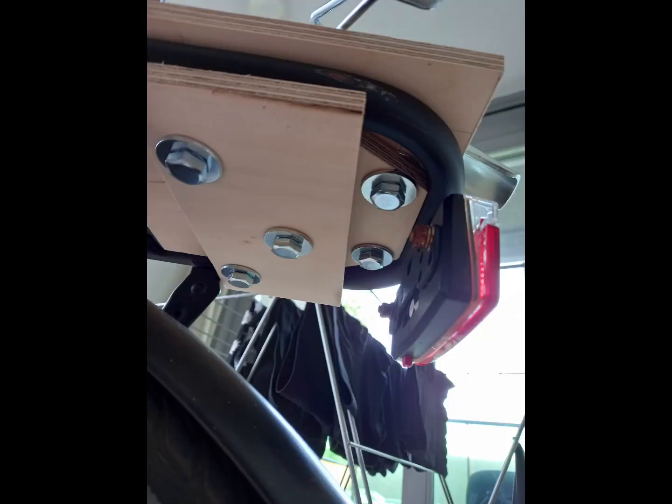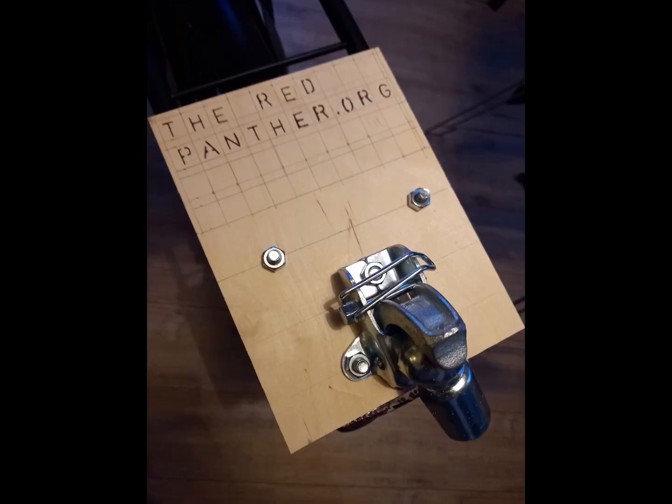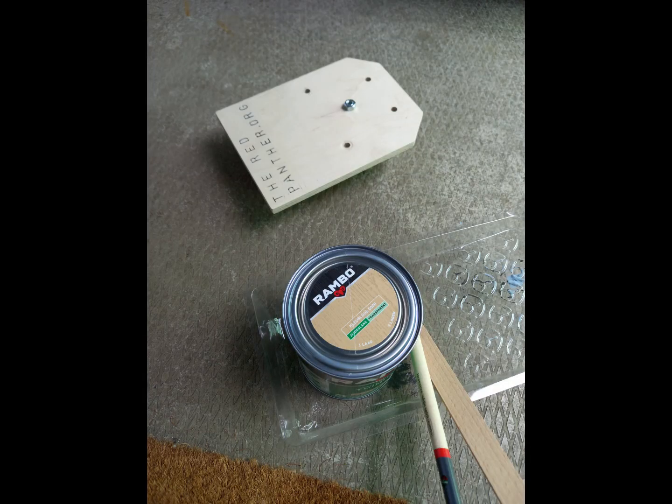Here you see the 3 separate layers, the bottom plate with 3 bolts and a middle plate with 2 bolts attached. This top plate is pretty clunky, but first add the address of my website, where you can find photo series and the latest news about my DIY projects. Let's saw some clunky corners off and then treat it with a clear coat for outside use.